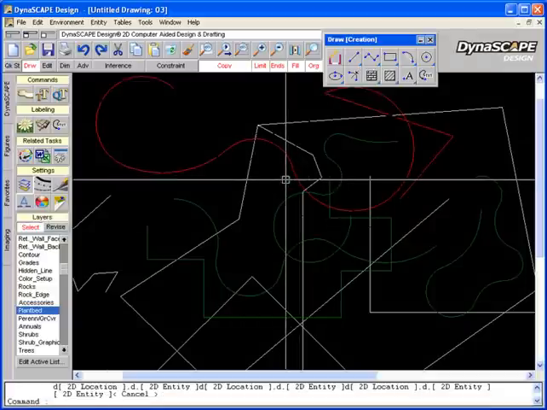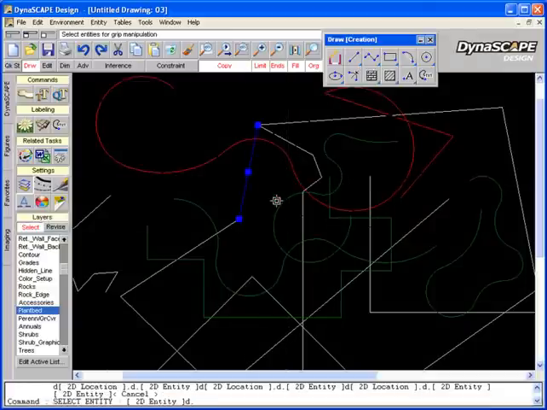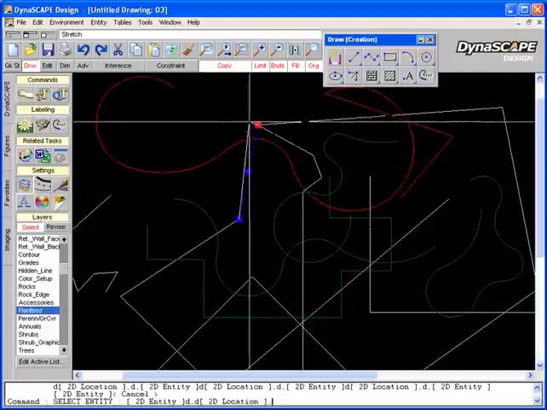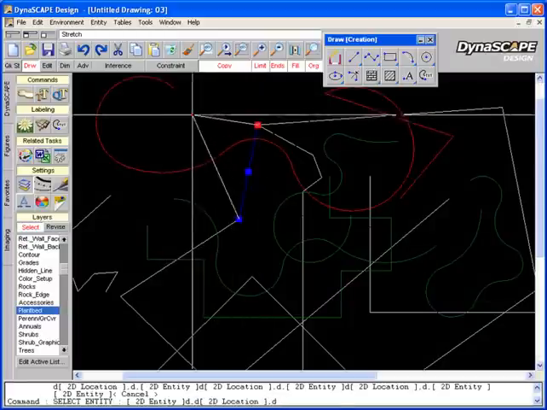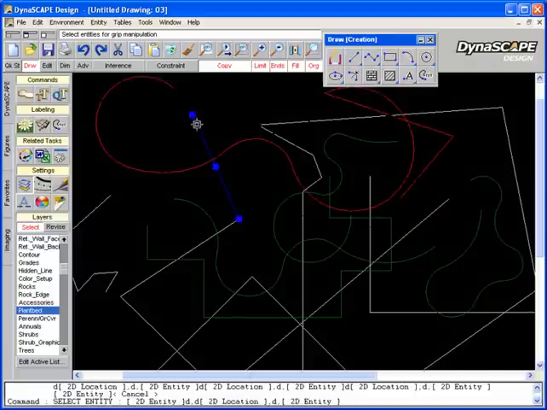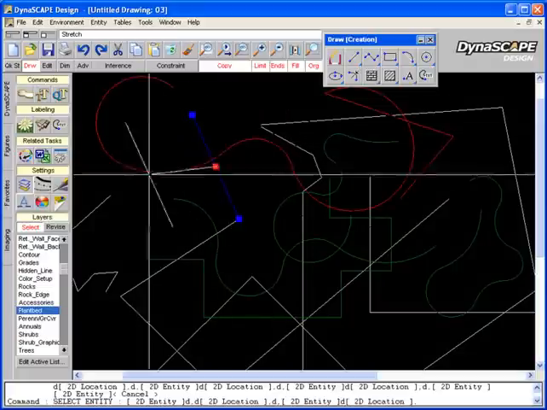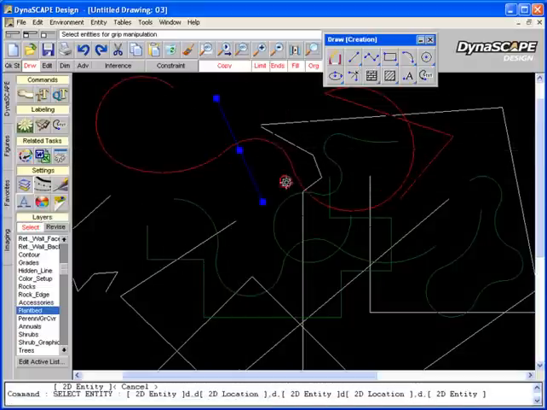With the line tool, or lines that were drawn with the line tool, if I grab the end grip, it will pull itself away from the last line segment that it was attached to, because it's an individual line segment. If I grab the middle grip, it'll take the whole line segment away with it and it won't bend it. That's because lines are a simpler form, they cannot be turned into curves. Polylines can.